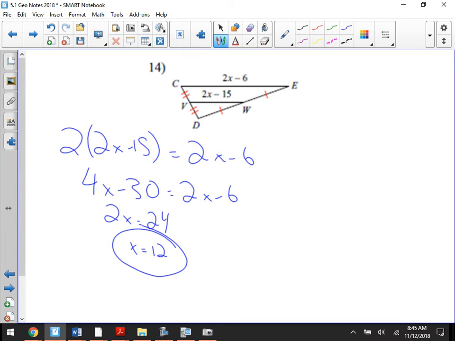Okay. So let's do this then. Since we've done all the segment stuff, let's go back into the idea of what happens with the angles. Now, one of the things that we talked about with the mid-segment is that it's also parallel to the side not touched. So if you've got a mid-segment, that means that this side is going to be parallel to this one when it looks like that.